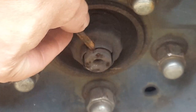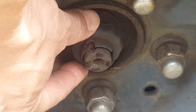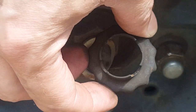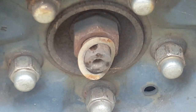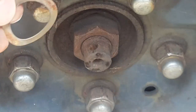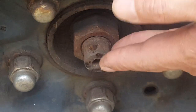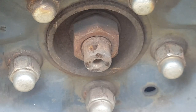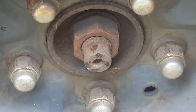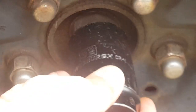Now we should be able to wiggle that out. There's the cotter pin, and then this will usually just wiggle itself off of there. There's a little spring that goes behind that, and I thought there was also a washer but I think that's behind the nut. So now we're going to find the appropriate size socket — we'll get ahead of this and break it loose. We'll probably get some penetrating oil on it as well. I'm going to use a 32mm if I can get to it — and it fits it perfectly.